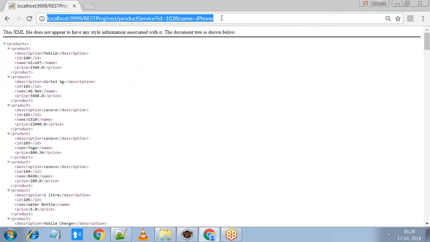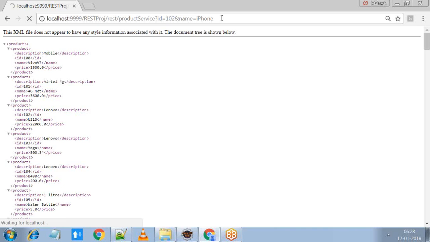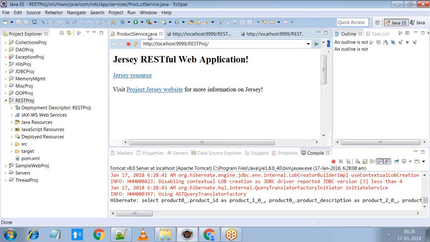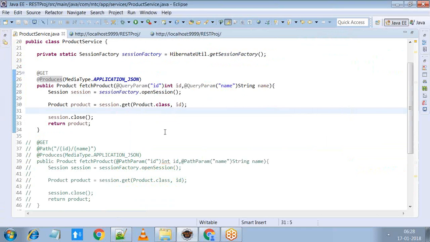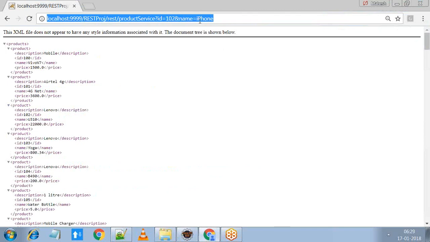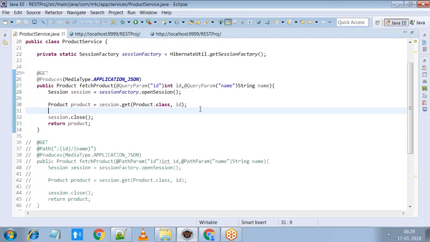Here we have name equal to iPhone here. So this method takes two parameters here.